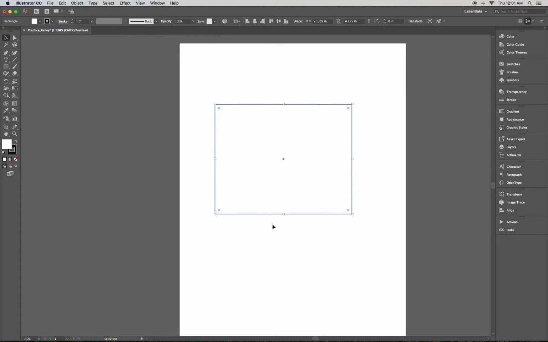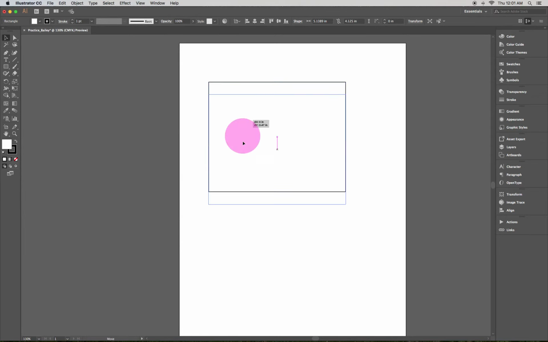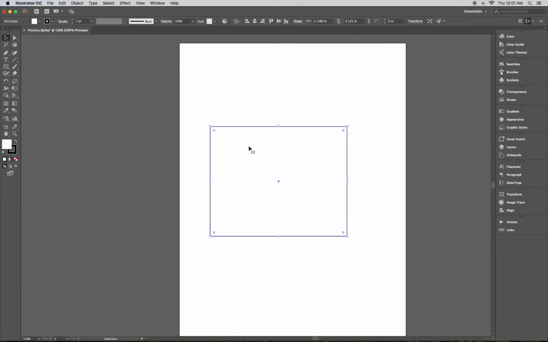I know it's selected because there's what's called a bounding box around the edge, and I see all of the anchor points are highlighted. So this allows me to move my shape around, so I can move things with my selection tool. I can also click on the edge and drag the corner, and that will allow me to resize my shape or my object.